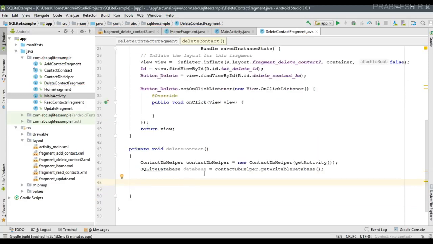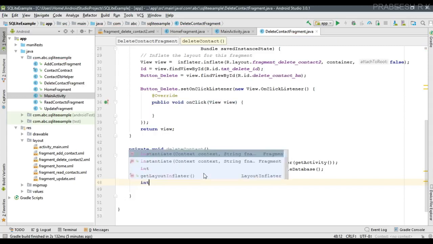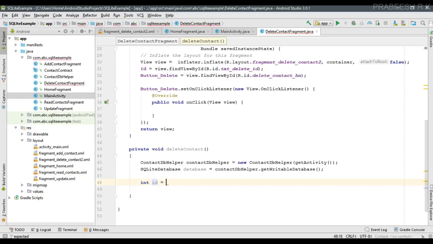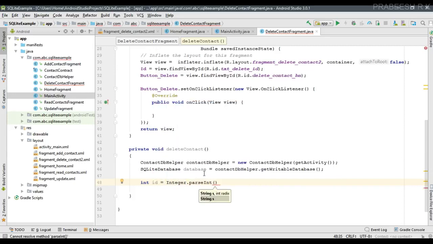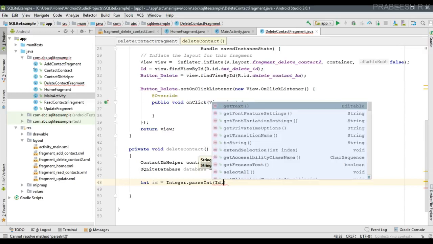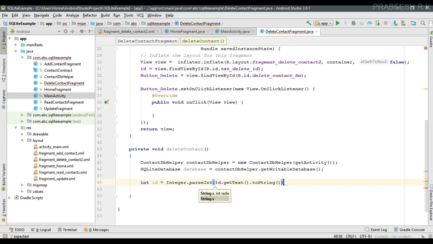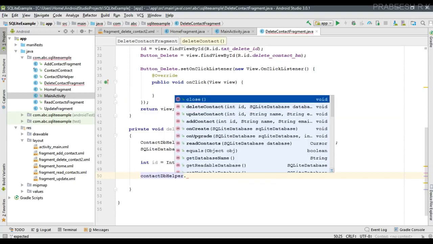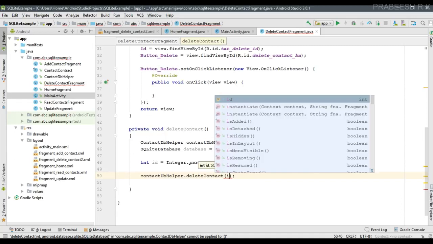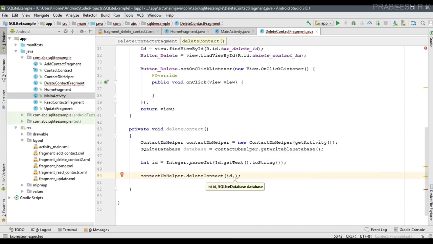Now we can get the contact ID. So create a variable. Actually the contact ID is an integer, so we can get it as an integer: Integer.parseInt, ID dot getText toString. Okay, so now we can perform the delete operation. So contactDBHelper dot deleteContact. First parameter is ID, second parameter is the SQLite database object.